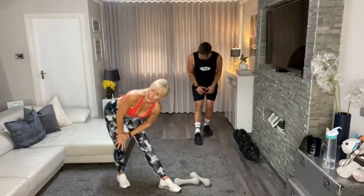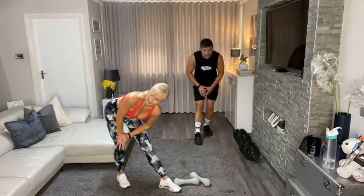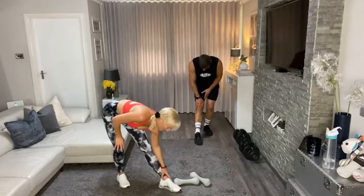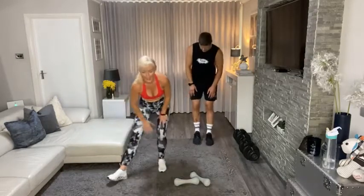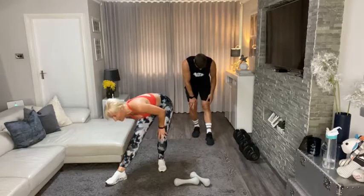That's right, down guys, you can feel it in the back. That's good, and swap sides, bend in the back knee, reach down. Reach down as far as you can, feel that stretch through the back of your thigh.